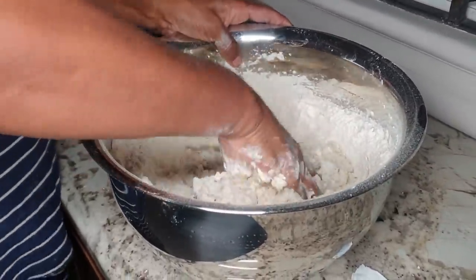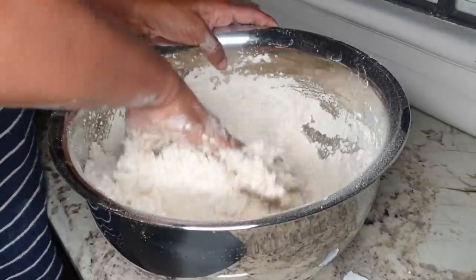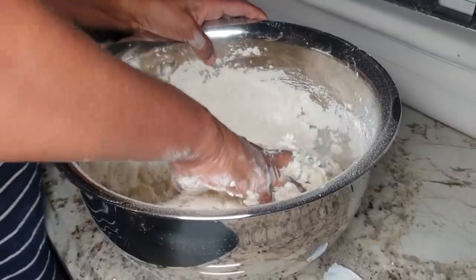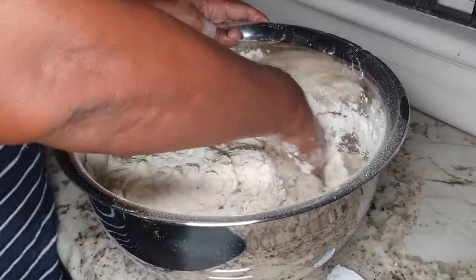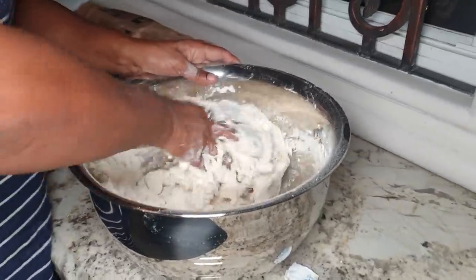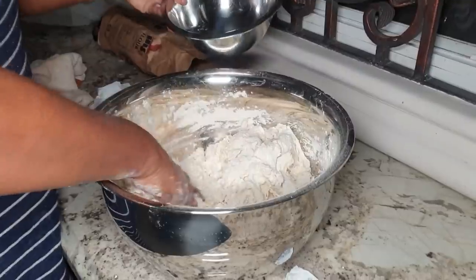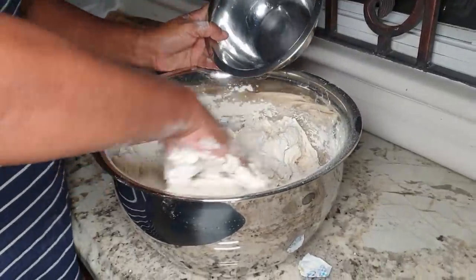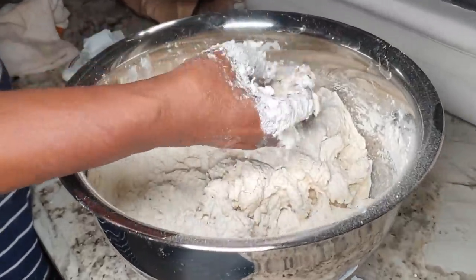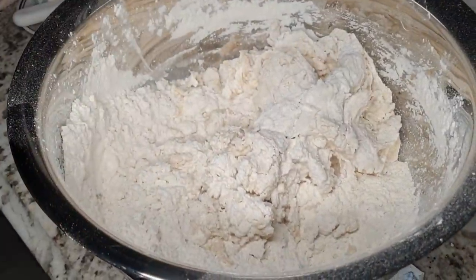Yes. Alright. So you just roll this flour soft, hard, how? Not too hard, not too soft. Alright, I can't make roti. People don't ever ask me to make roti. I can't make roti. I'm fed up trying and I can't make roti. I don't know why. I'll try again one day.